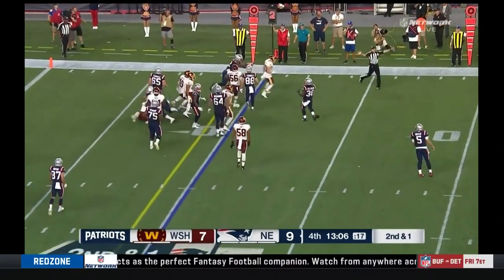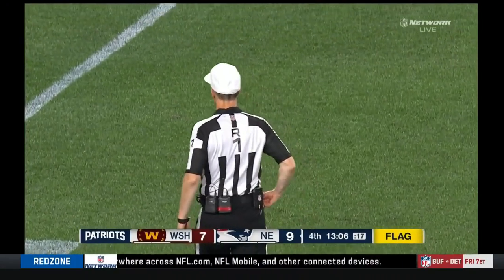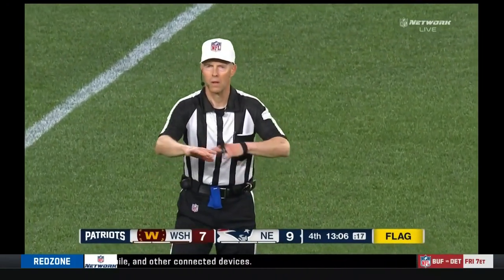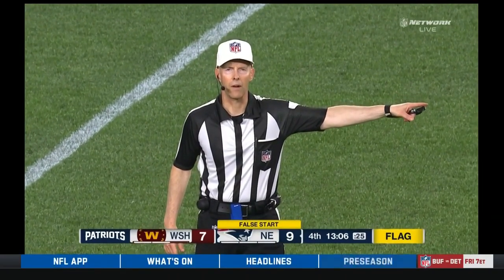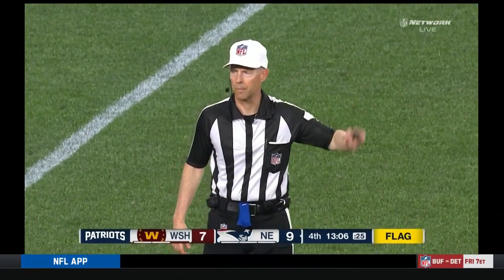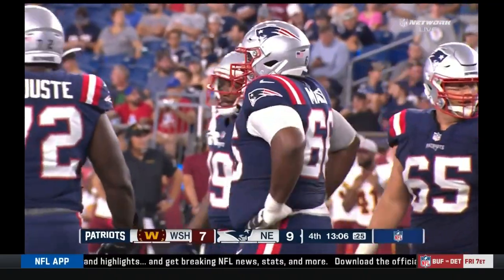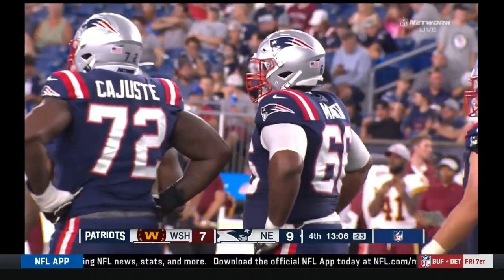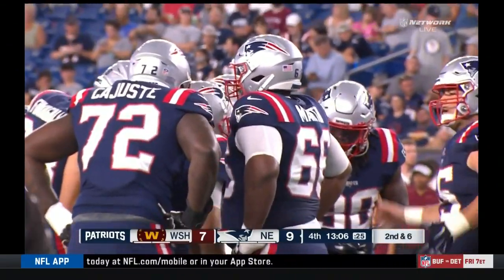We're moving. They had another penalty with the early movement. Yeah. Offense, number 66. 5-yard penalty. Second down. You got to clean that up. Marcus Martin with his second infraction tonight. Complementary football. You pick the ball off. Now, what's the situation? You're inside the red area. You got to be able to punch this thing in.